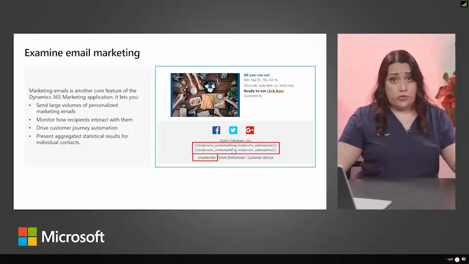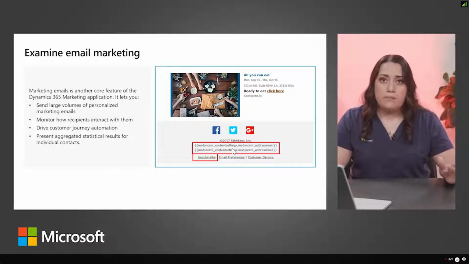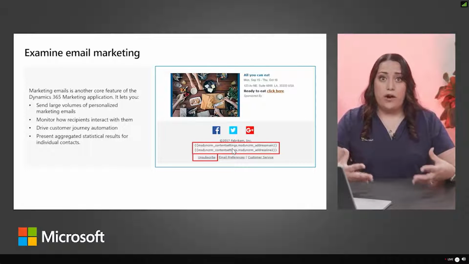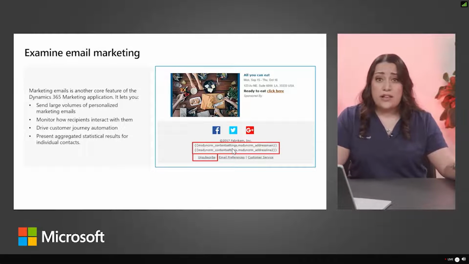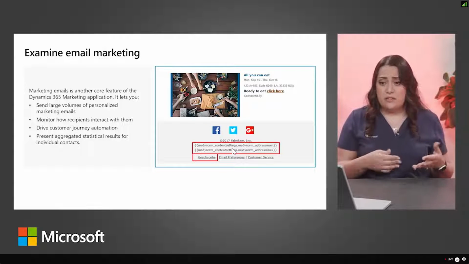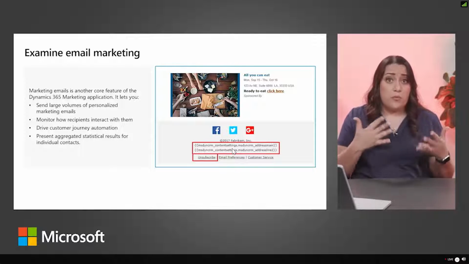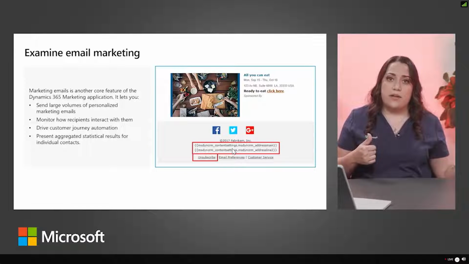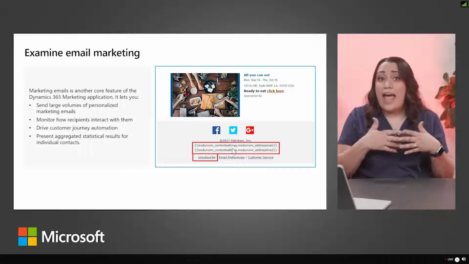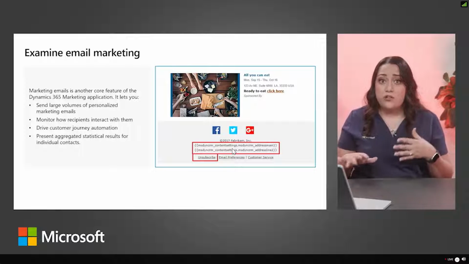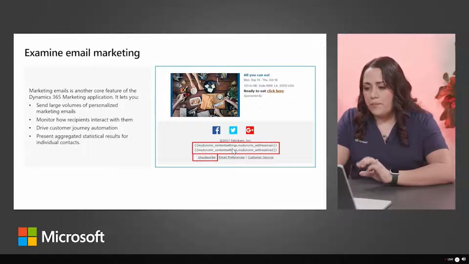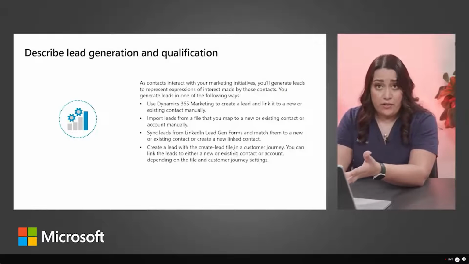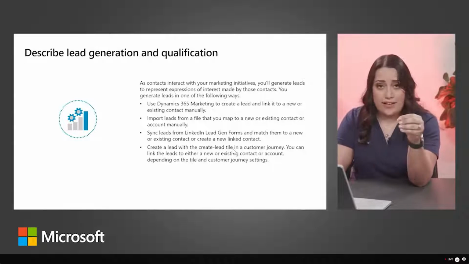Now, in today's world, email marketing is probably one of the most common marketing tactics, because not only does it let you reach a large number of customers in a really short amount of time, but it's pretty easy to tailor the message content and provide a personalized experience for each of the customers receiving it. And Dynamics can make it really easy for your marketing team to customize those emails. And you can send them out to any contact that you've collected from a landing page or even existing contacts that you already have inside of Dynamics.